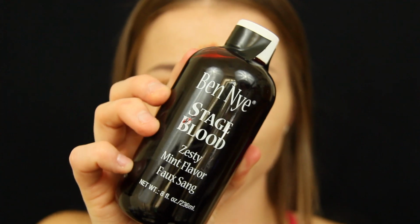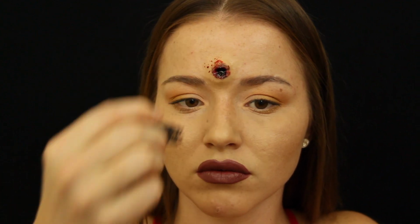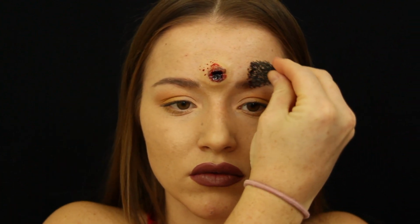To finish the look, I took Ben Nye's Stage Blood and dabbed on some of the blood with a stippling sponge. And then I took a Q-tip and created one large drip from the wound.